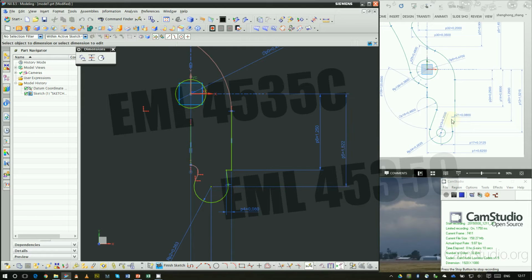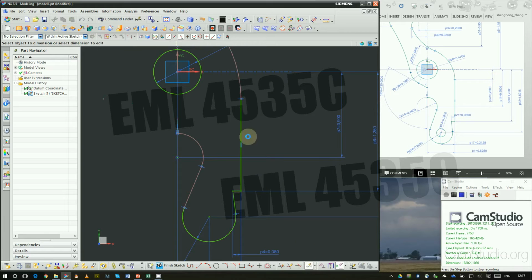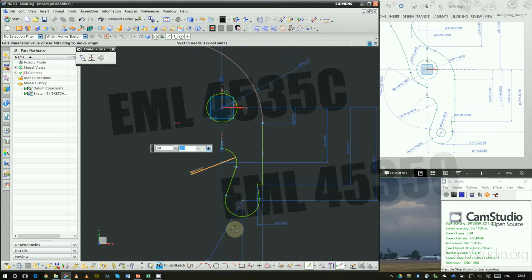And the next is P14, the center of this arc to the origin, 0.9 inch. Then the last, the shortest one, is from this point to the x-axis, 0.25. As you can see, this bottom is somewhat constrained, but this line is not. So this line is 120 degrees. No, not this one. I guess this radius P16, that's a diameter, so if it's radius, then it'll be 0.23. As you can see, the bottom is constrained.